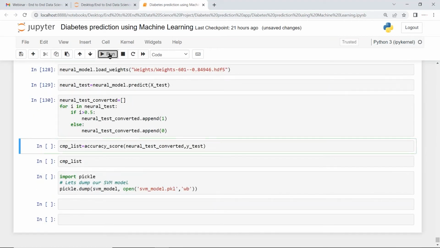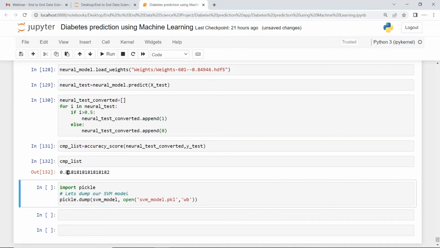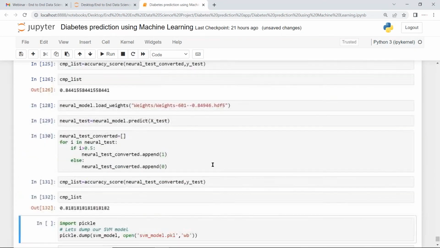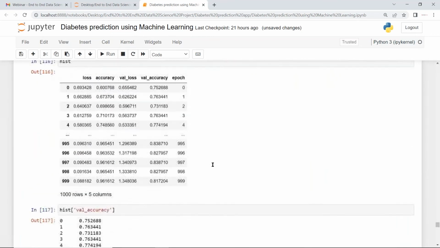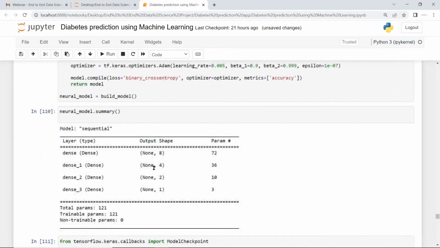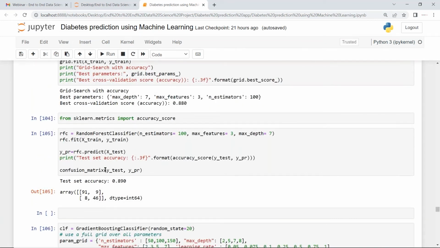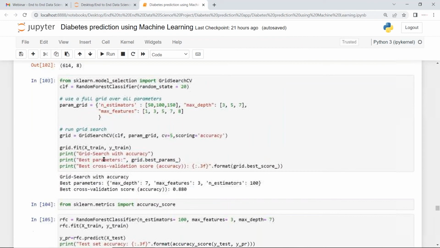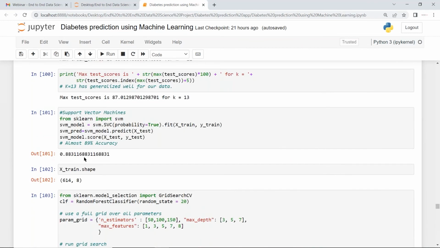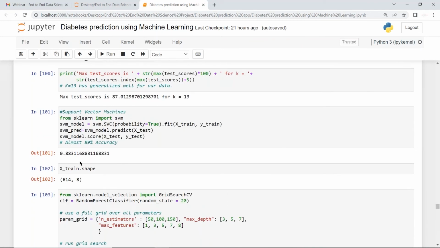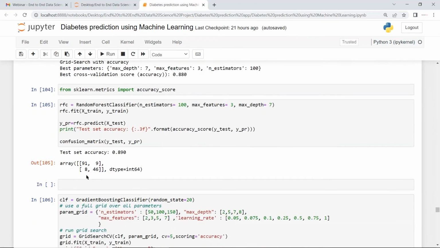Now you can see the accuracy, which is around 82%. I think we got the highest accuracy for the random forest classifier, as well as the accuracy of this 88%. So we are going to save this random forest classifier model, because here we got the 89% accuracy.